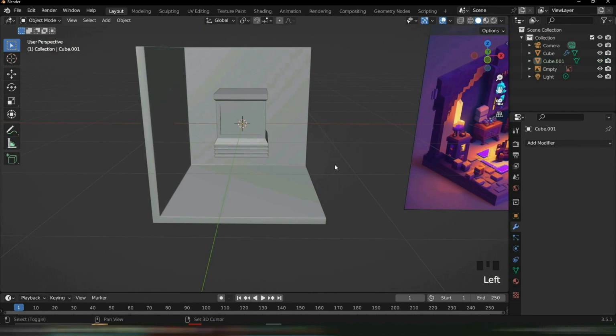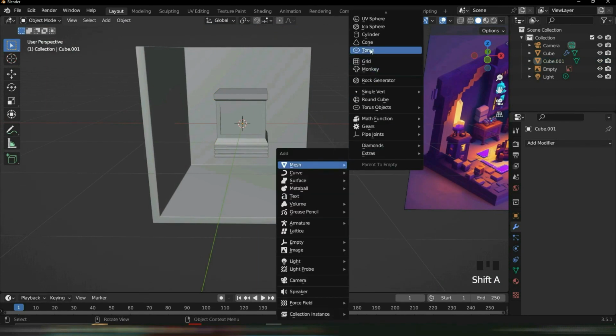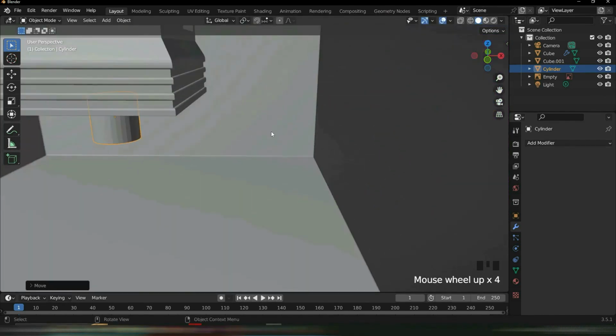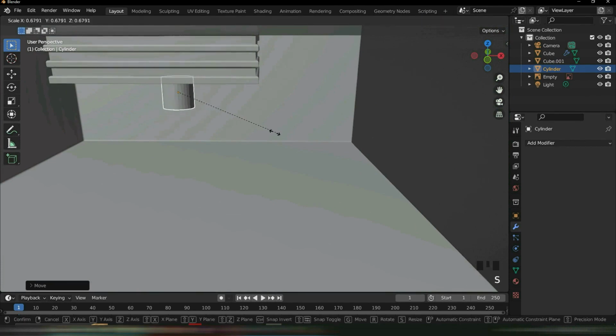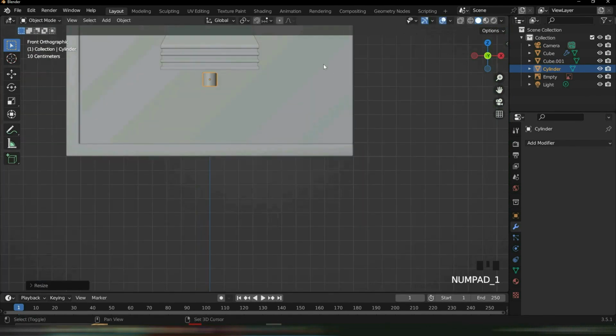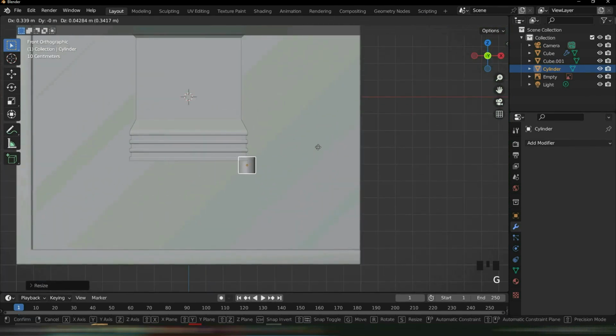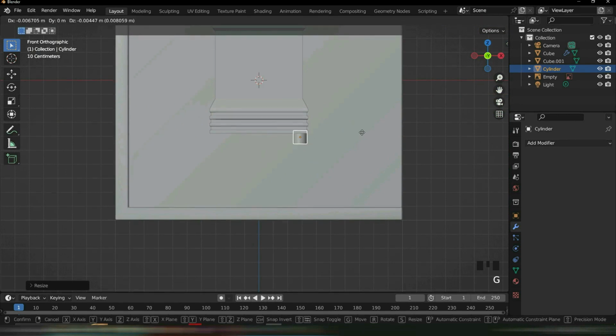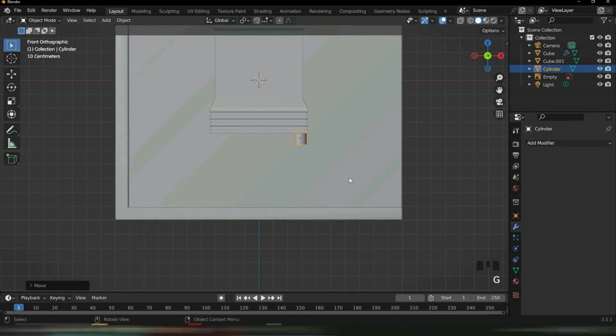For the last part, let's do Shift A, Mesh, and let's do a cylinder, scale that down, do GZ. And we're going to be adding a lot of detail to this, don't worry. Press 1 on your numpad, G, put it right about here, and make sure you get the size right. I'll scale it up a little bit, because this seems to be the size.